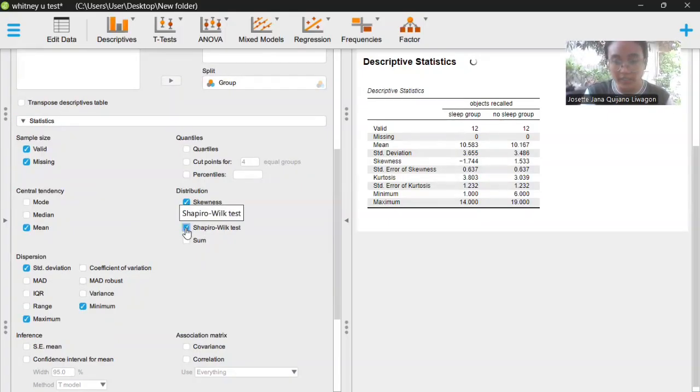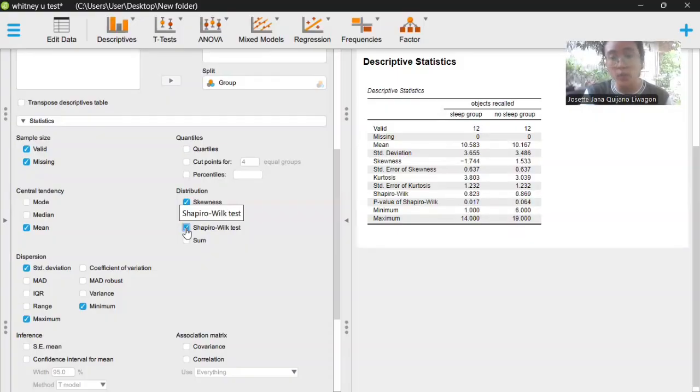Shapiro-Wilk. Aside from that, we're also going to cut it into 4 equal groups to get our percentiles, which is the 25th, 50th, and the 75th percentile. So quartiles, cut points, 4.